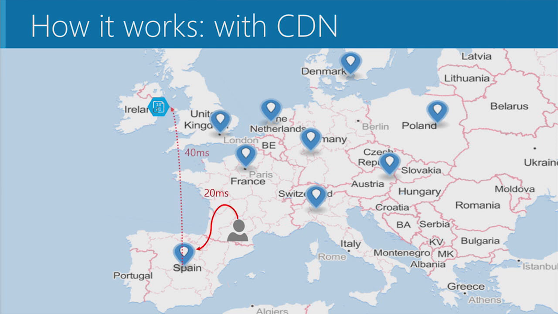This will map us to the closest CDN endpoint of our user. And in this case, this could probably be Spain or Paris or wherever this node is located, depending on the network topology again. And our user will make a connection to that node, and that connection will probably take 20 milliseconds, say. Now, if the content is not yet on the CDN node, it will actually have to fetch the original resource from the original service that you have in Ireland.